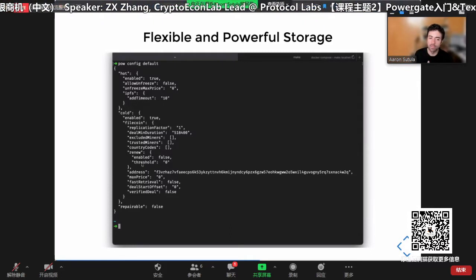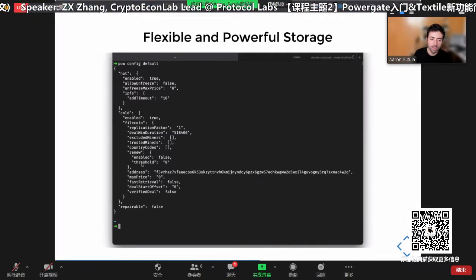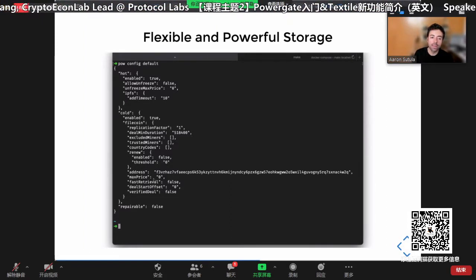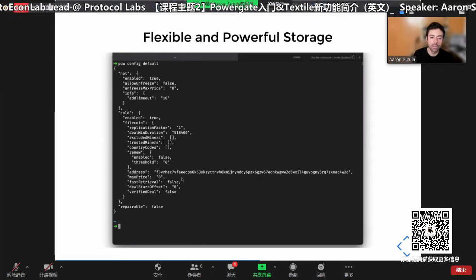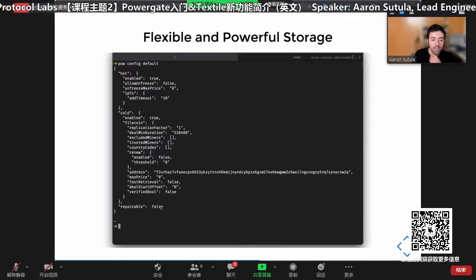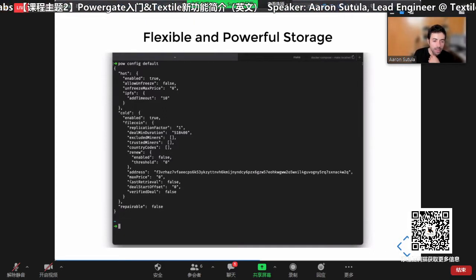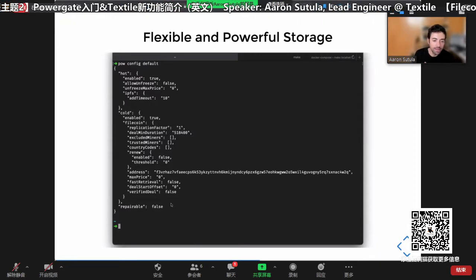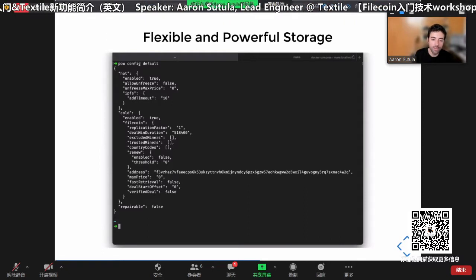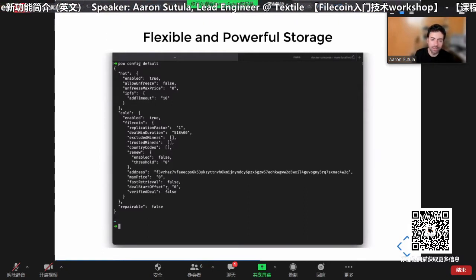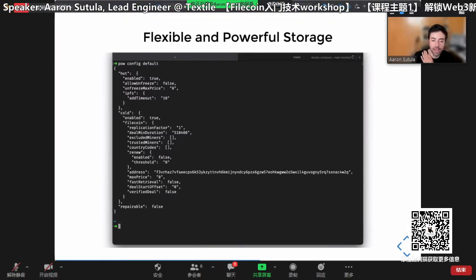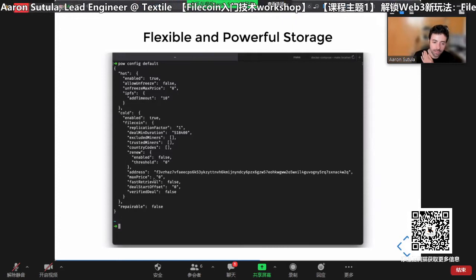And then Powergate also supports auto renewing of deals. So Powergate will actually monitor stored data for when deals are going to expire and create a new deal before the previous expiration if you have renewal enabled here. A couple other things. Max price is just kind of a safety setting. You can set a max price you're willing to spend to store your data. That's in units of attoFIL per gigabyte per epoch. A 0 here just means no limit.